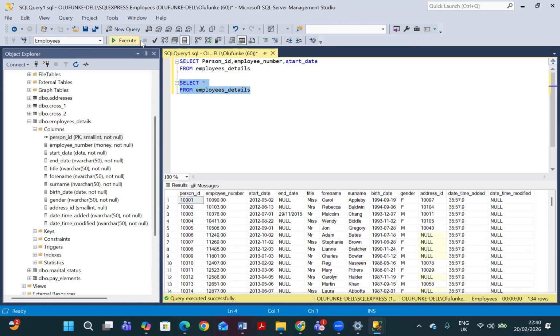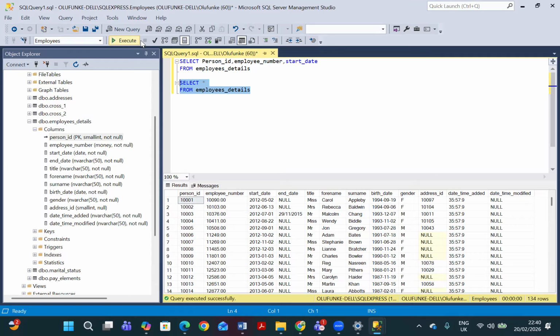You see, this now gives us everything. It picks up all the attributes: person ID, employee number, start date, end date, title, forename, surname, birth date, gender, address ID, date time added, date time modified.